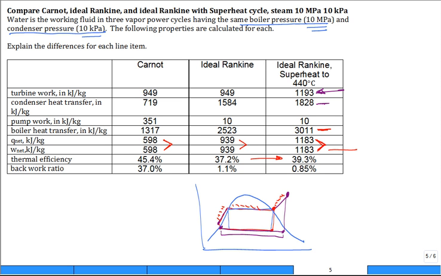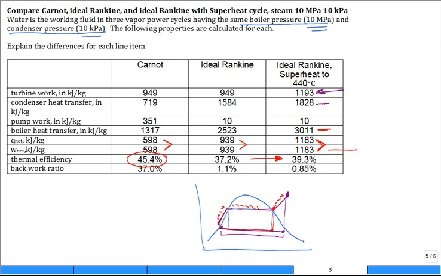Will it ever get as high as a Carnot? Will it ever exceed the Carnot? It never will. But you're going to inch toward that 45%. Now, if you change your boiler pressure and condenser pressure, yes, you can change that efficiency. But leaving those the same, you've improved the system. Now, somebody may look at that and say 37.2 to 39.3. That's a huge percent difference in the performance of these systems. It may not look big, but it is a very big improvement.